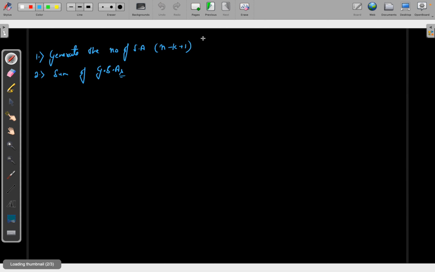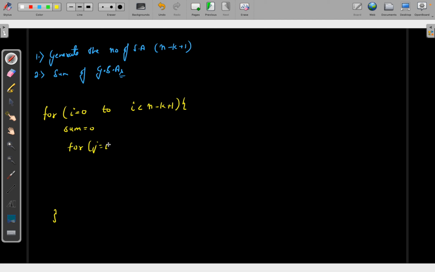So now let's see. I will take a simple loop responsible for i equals to 0 to i less than n minus k plus 1. Inside it, we will always take sum from 0, and then start j equals to i and go till j less than i plus k.